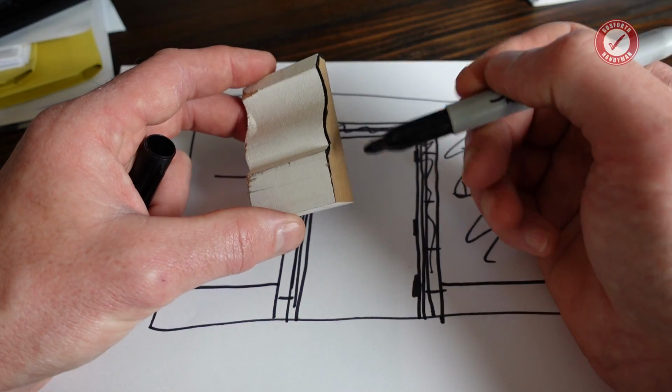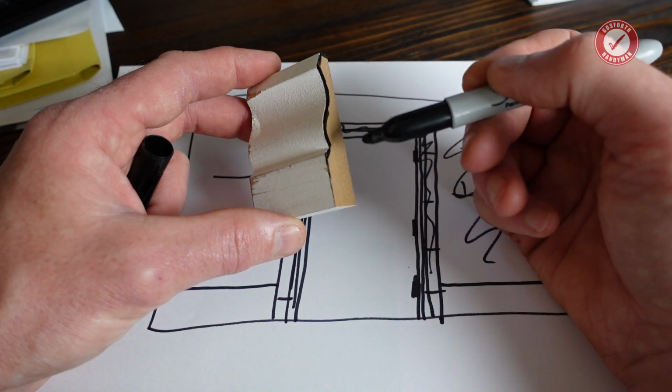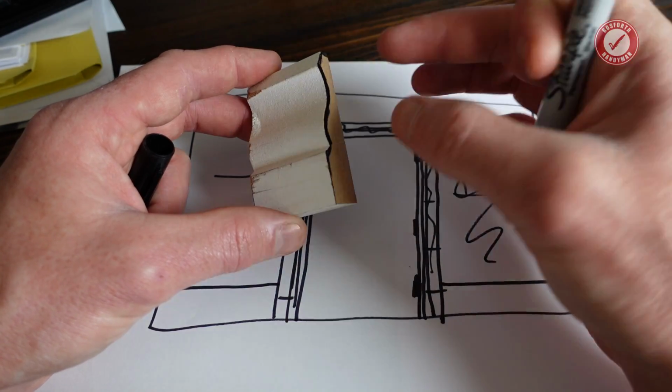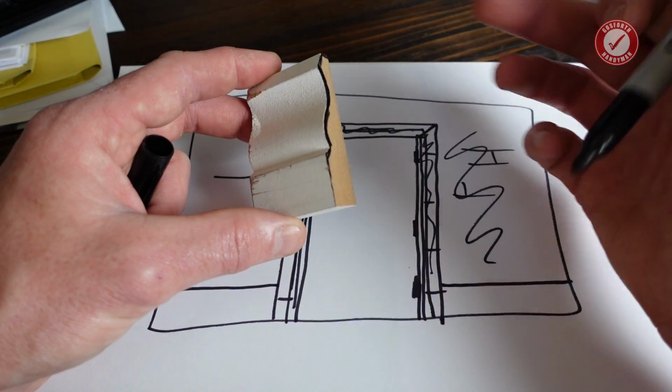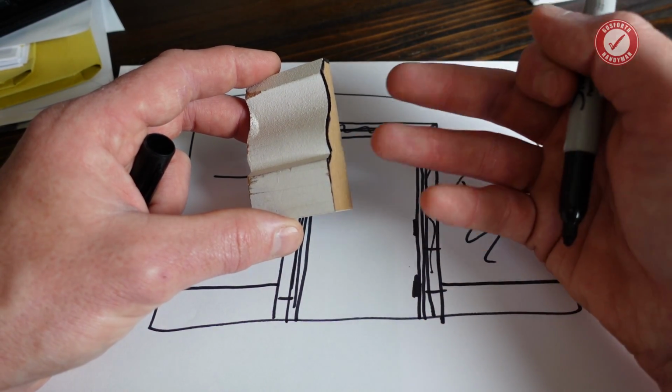And again, in terms of the sizes that you're using, you just need to use sizes that are proportional to the size of your house. You know, if you've got tall ceilings, you can get away with bigger skirting boards, and if you've got bigger skirting boards, you can get away with slightly bigger architraves that kind of match in with the height of your skirting boards.